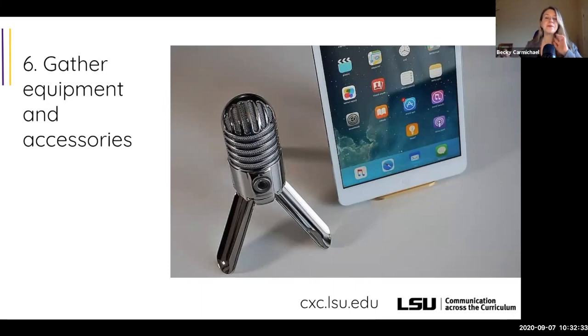The other thing that I would like to say is see if you need to have a tripod or if you're going to be placing that mic on a sturdy table. Sometimes mics are so sensitive that they can pick up just the slightest vibration, and that will interfere with the clarity of your audio. So testing these things out at the beginning and the early stages will really help you understand what's going to work for what you need.